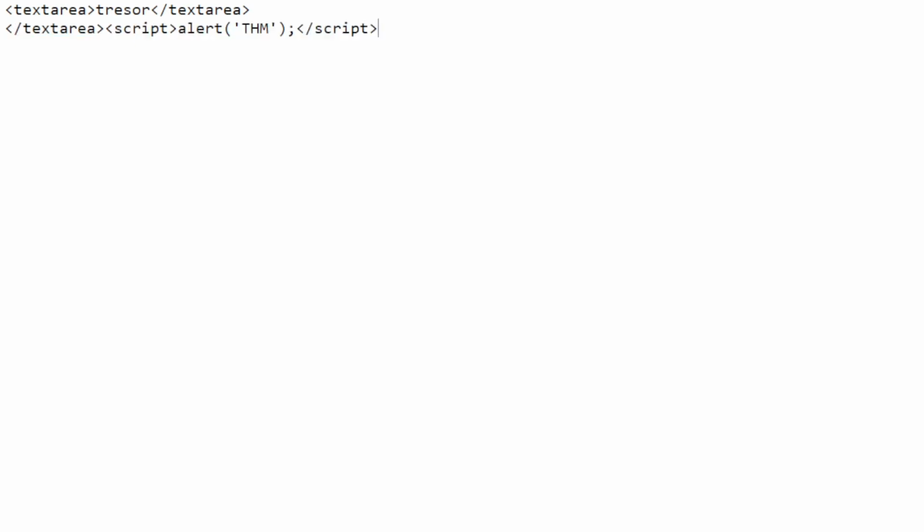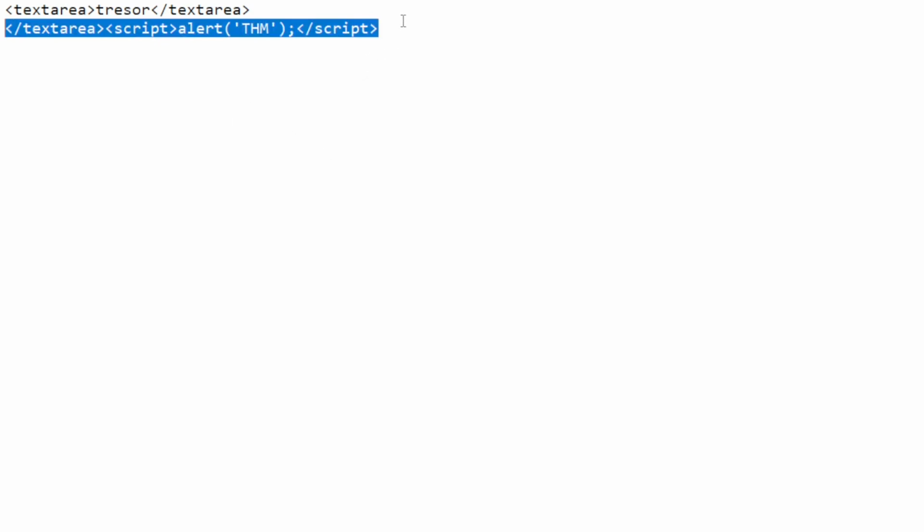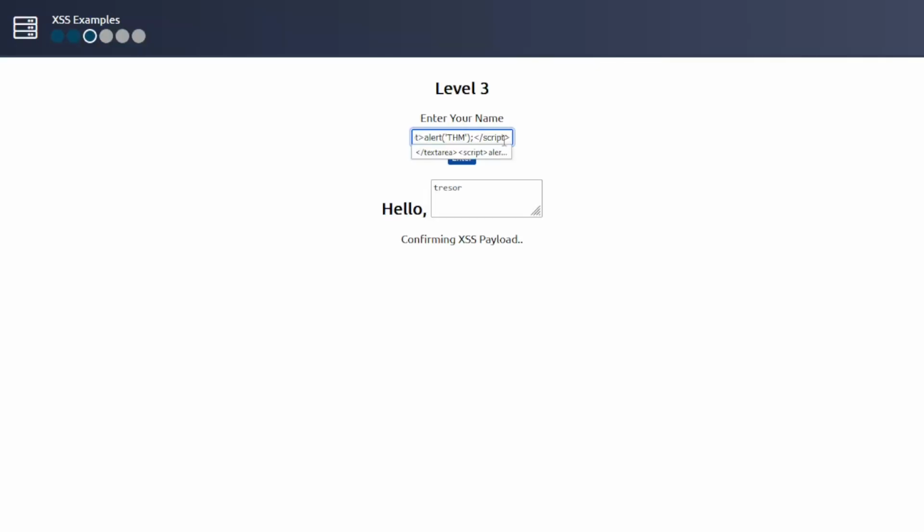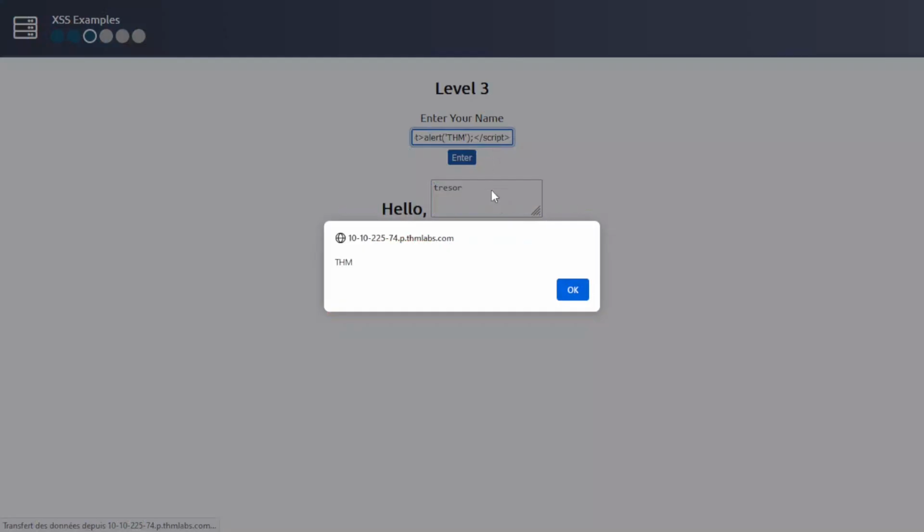So if I had to change it here, instead of the name that I put before, that's how it would look. I just close the text area tag and then put the script that I want to execute. Let's copy this here and see how it works. And it works.